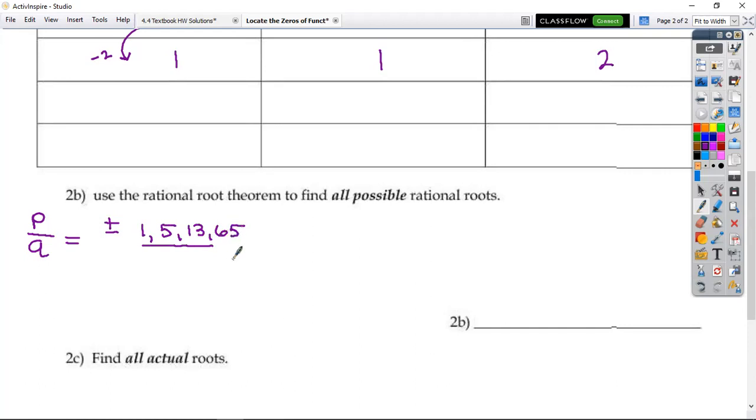And would you agree that 65 is not going to be visible on a graph? Yeah, so you might have to do synthetic with that. Then the Q value in this case was just 1. Okay, so here's your list. This is just your whole possible list. We won't rule anything out just yet. And then I'll let you use your calculator on this one just to speed it up.